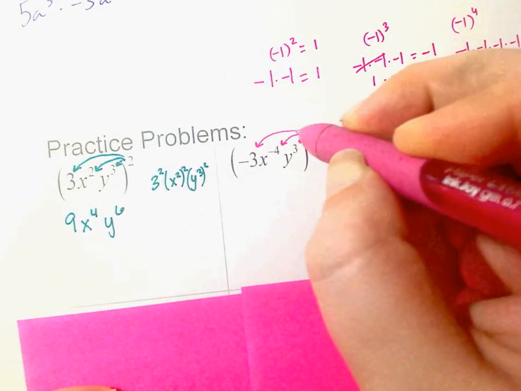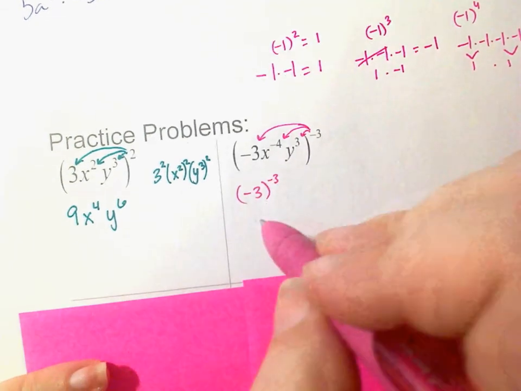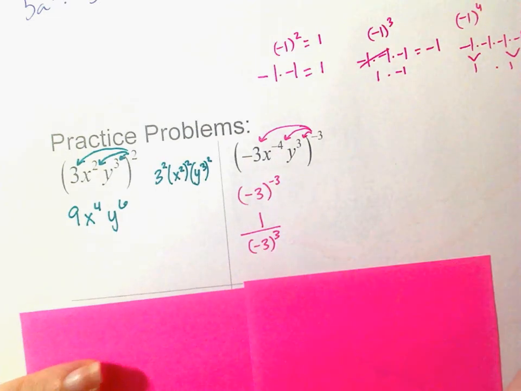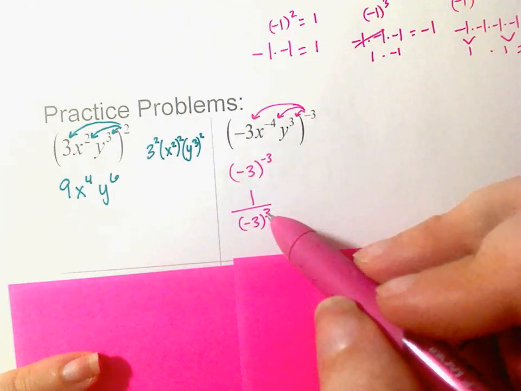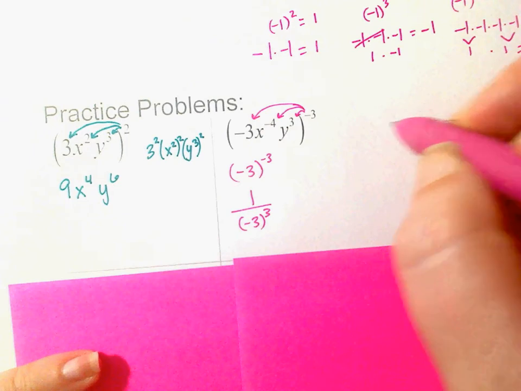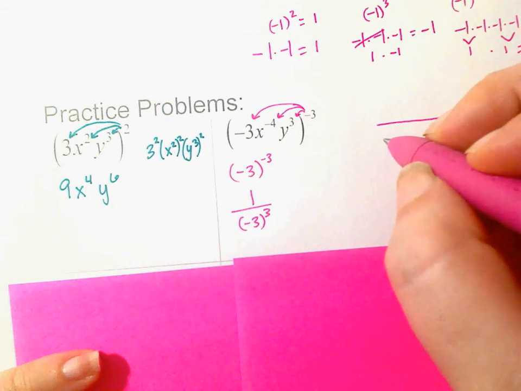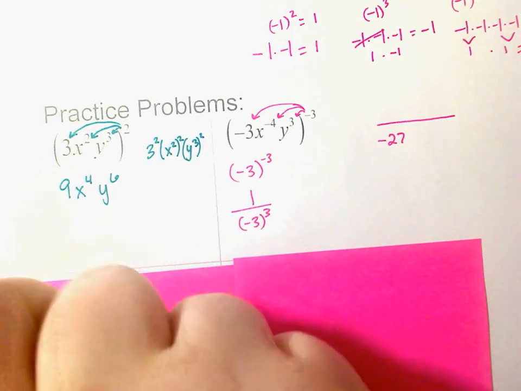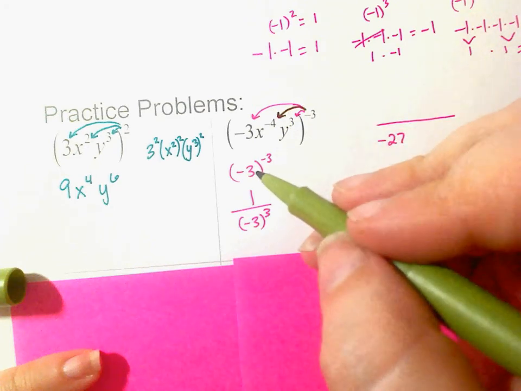So first, this is negative 3 to the negative 3rd power, which literally just means 1 over negative 3 to the 3rd power. So I have a negative power, and then I just move it to the denominator. It's still a negative 3, but now it's just raised to the 3rd power. So that is negative 3 cubed, and 3 cubed is 27, so negative 3 cubed is negative 27. Okay? I worked it out with the number because you need to think about that a little bit differently.